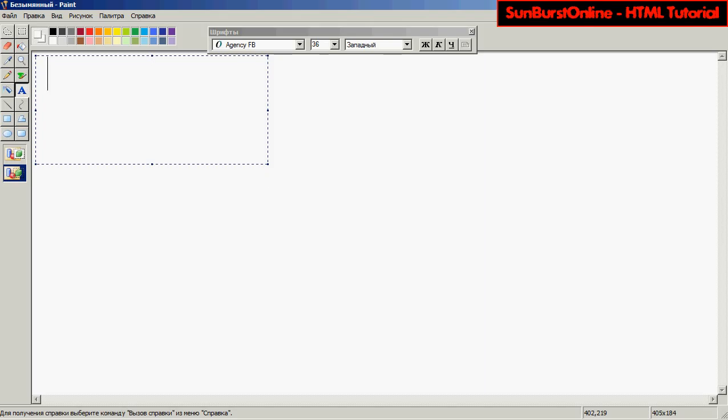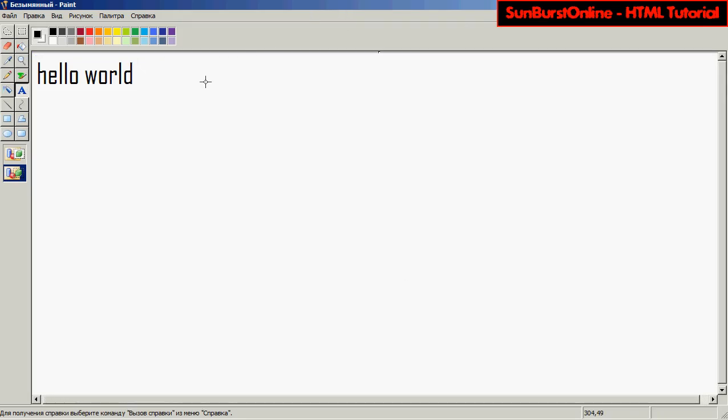For example, it will be hello world. It's a common phrase in the IT sphere and programming. Okay, it's some raw text we have to format.